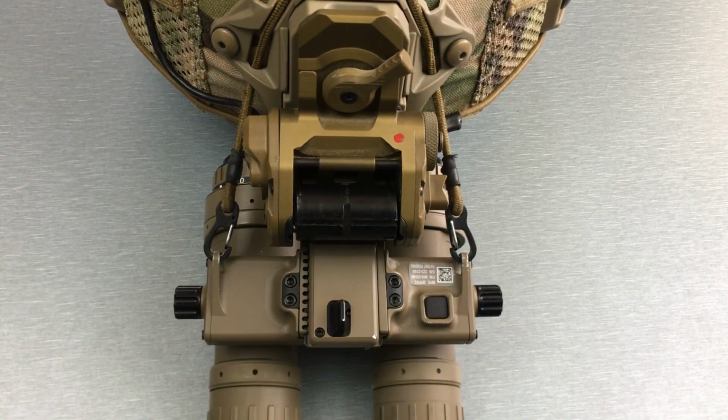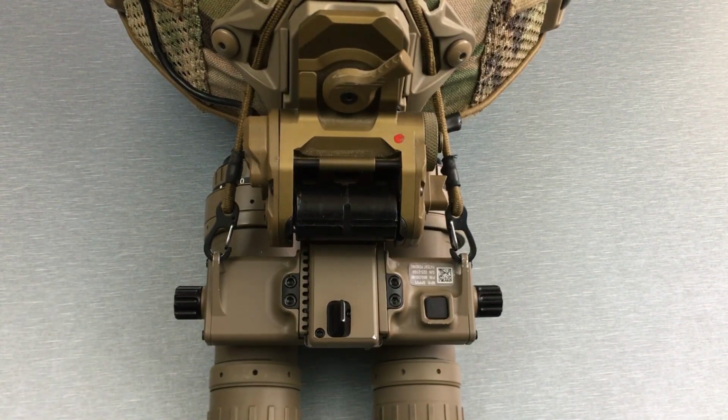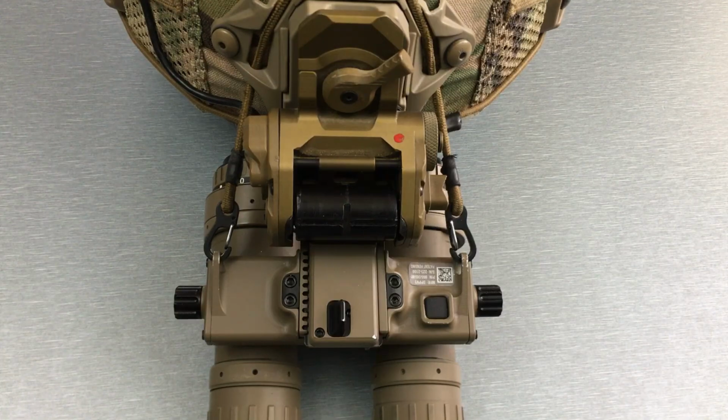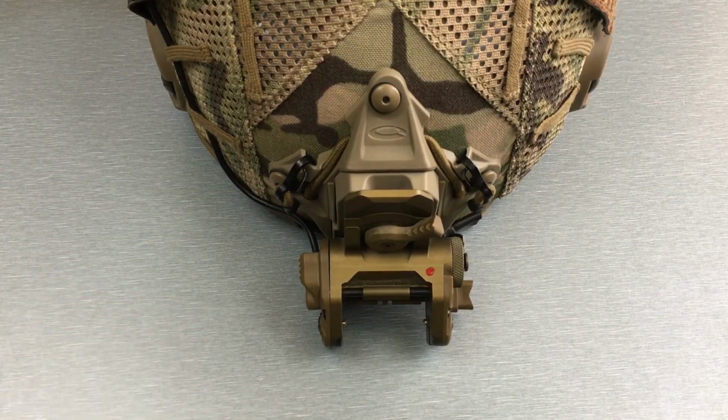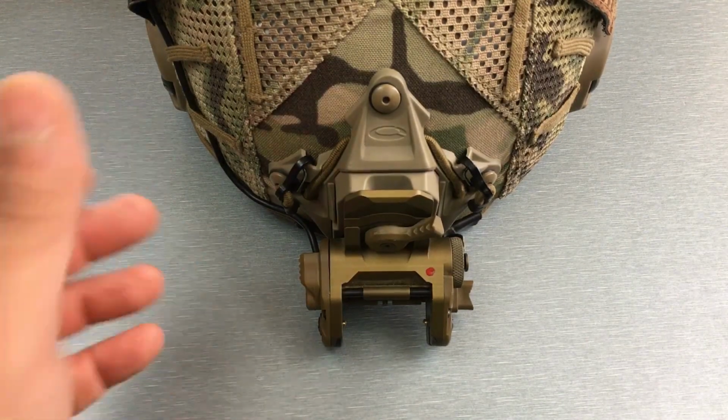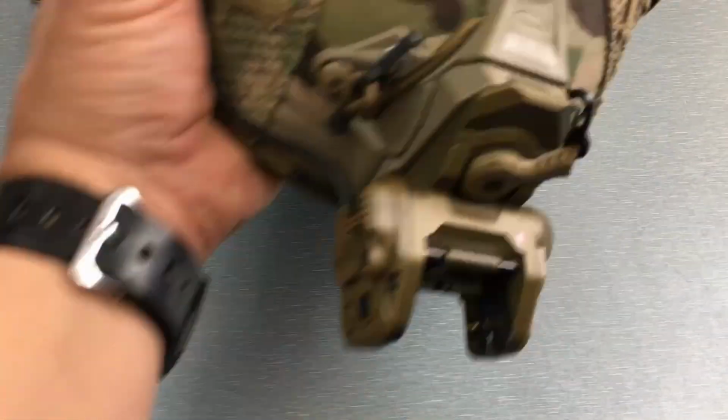But it will do the job with the Nerd and other retention devices like that, of maintaining the device being attached to your helmet versus losing it down a hill or the side of a mountain or something like that. Another reason that I recommend the ANVS shroud, especially if you're going to run it with the Anvis configuration, is because of this interface. Let me show you the interface real quick.